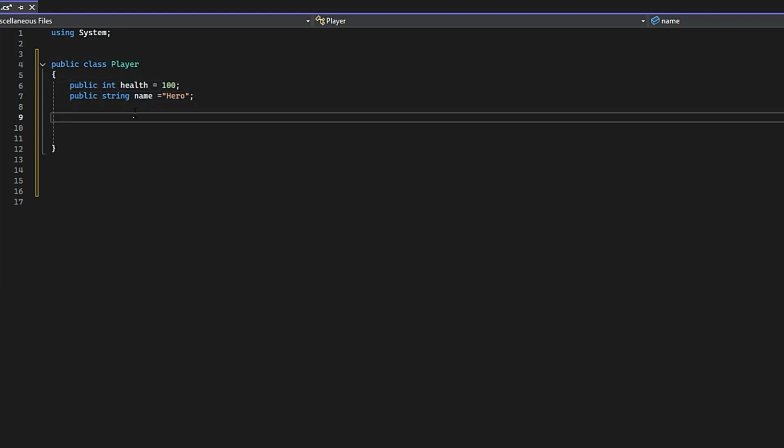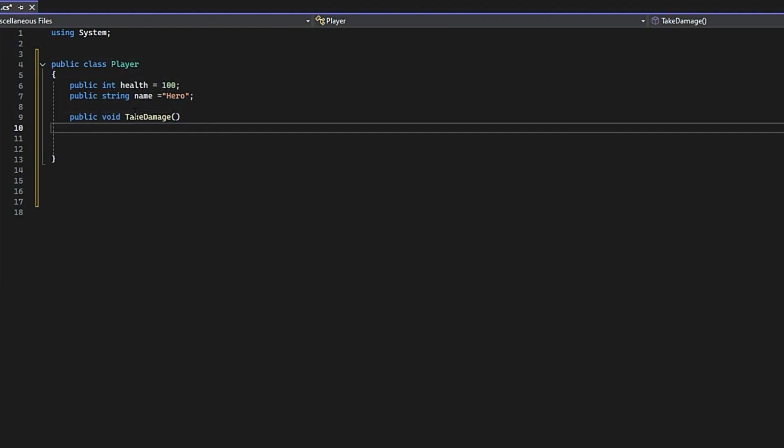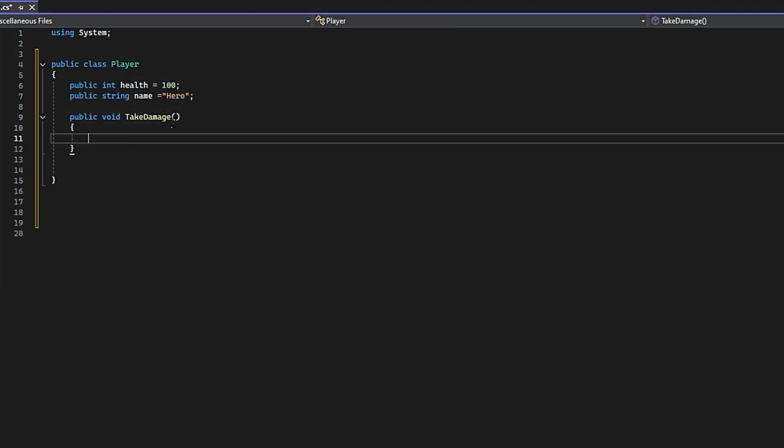Inside this class, I also want to have a method or function. For example, say public or private void TakeDamage. For example, the player wants to take damage. We have different ways to calculate that.